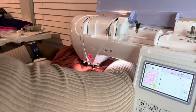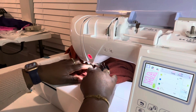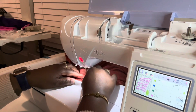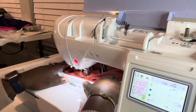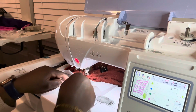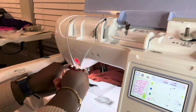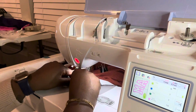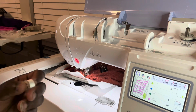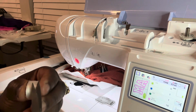Take it back off so I can look at my bobbin. I might not have put it back on correctly. Sometimes that tends to happen. And yeah, something didn't go right. Let's see. It has some extra clear piece on here, so I am going to just cut that off.